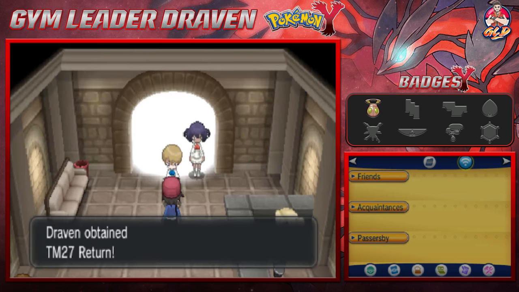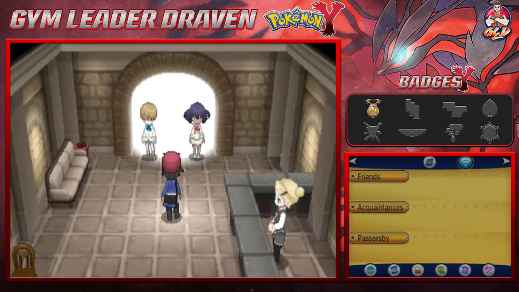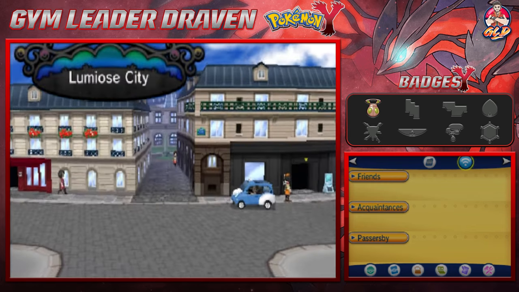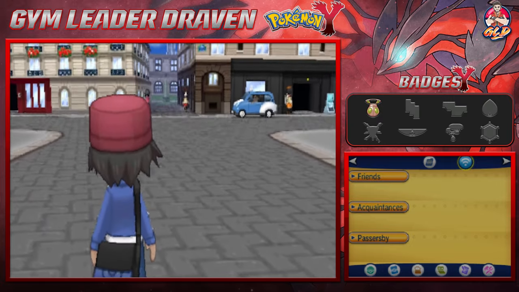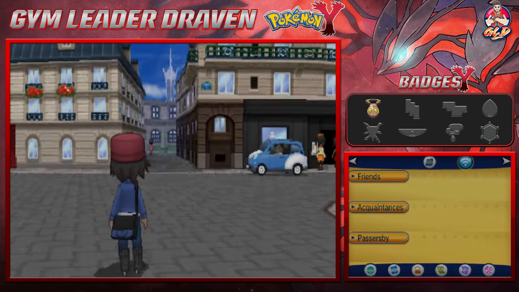So there it is, guys. A very powerful move, which I could probably use for a very physical Pokemon right here. Right through this gate, and you'll be in Lumioi City. Go on already! Okay, so let's go ahead and get to Lumioi City right here, guys. The big city. And, well, we take a few steps forward right here. Actually, we're trying to take a few steps forward.